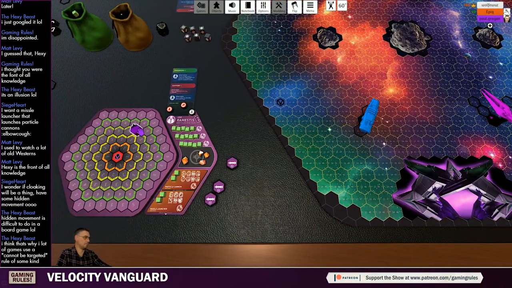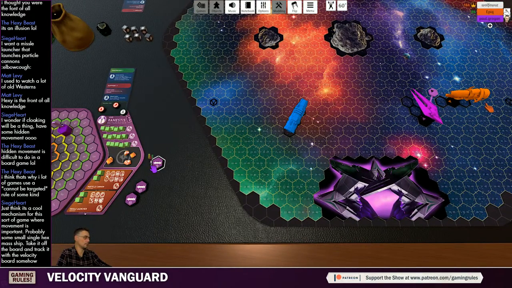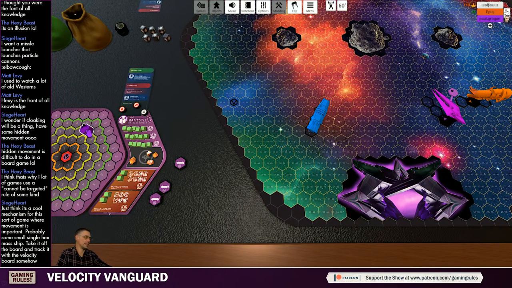Okay, so let's have a look at where I'm going. Very close. Apparently I'm going there. So yeah, I should have rotated twice, shouldn't I? Right, okay, so I'm going to spend one to go to there. So that's 1, 2, 3, 4, 5. Yeah, that's now out of range. Nice. Yeah. So I will spend another one to rotate there.